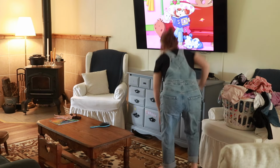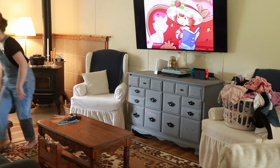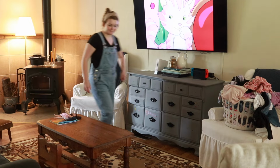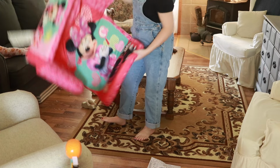Every afternoon, we try to do a bit of a tidy up. I find that constant cleaning and tidying make for a much happier home, and it turns out less time spent cleaning. My mom has always preached that, but of course, as I usually do, I have to figure it out the hard way instead of just listening.